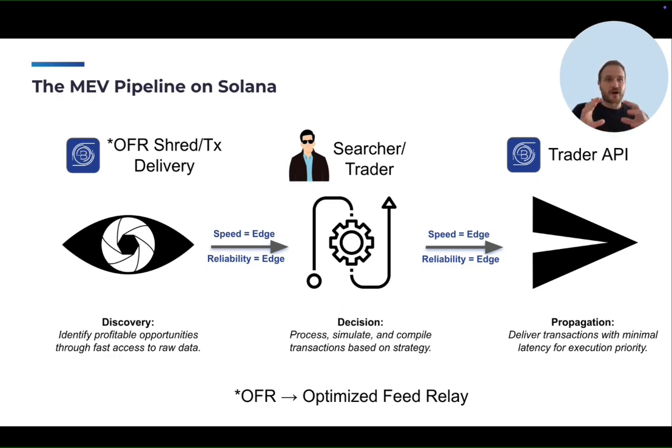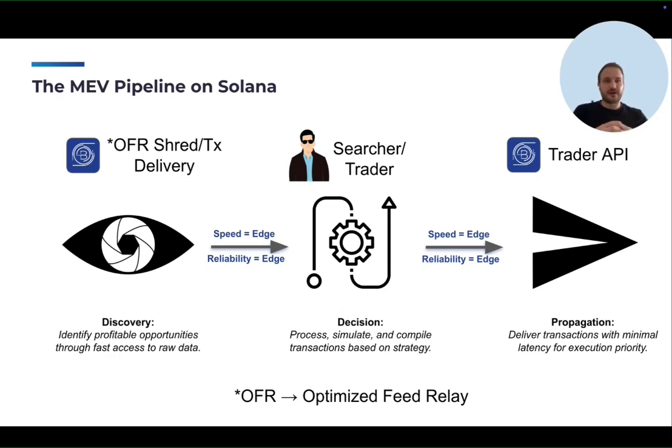And then we move on to the second phase, which is the actual local operations. So what do you do with that on-chain data that you've discovered very quickly? So you then need to process it in a way that goes with whatever strategy you're running. So understand what these state changes or whatever it is, what's happening there, how are you reacting to it, and then you react in a way that results in you compiling certain transactions of your own, and then getting those transactions landed on chain, which is the third stage.